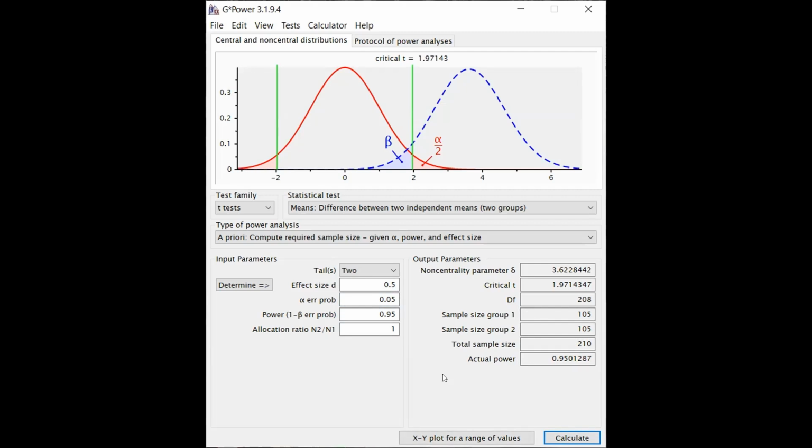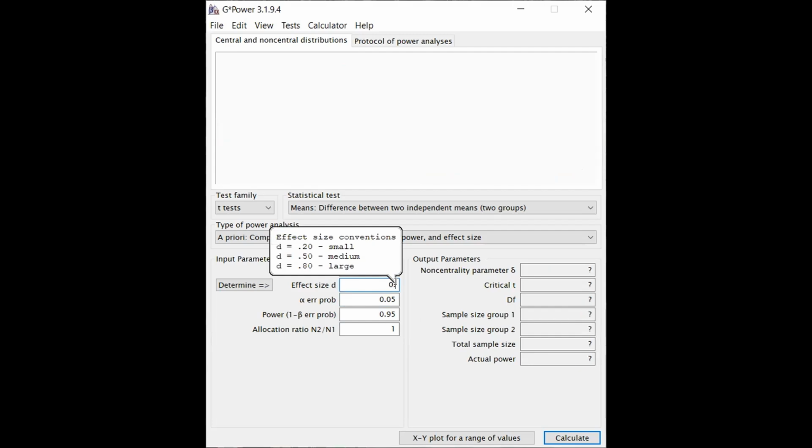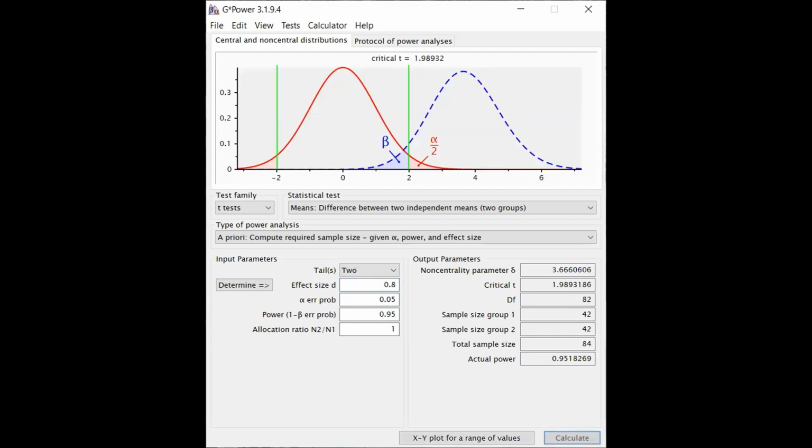By the way, for a quantitative study, I don't recommend going below 100 for most of your tests unless you're doing repeated measures. So figure about 100. But let's say you can get 100, but you can't get 110. So watch what happens when I play with these numbers. Say I raise my effect size, so my test can only pick up a big effect, a big difference. I change it to 0.8. Calculate. Look, my sample size fell. So now instead of 210, I only need a sample size of 84.